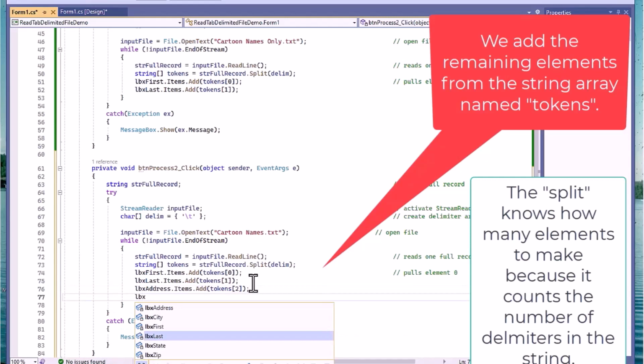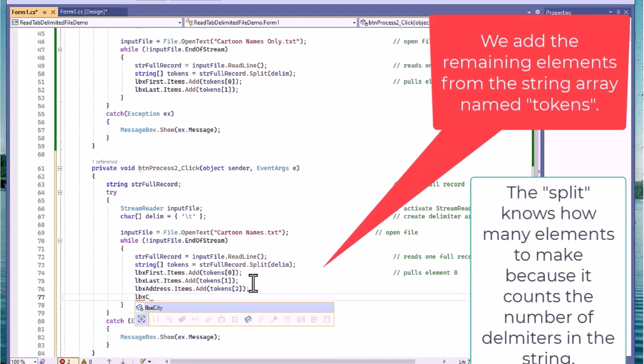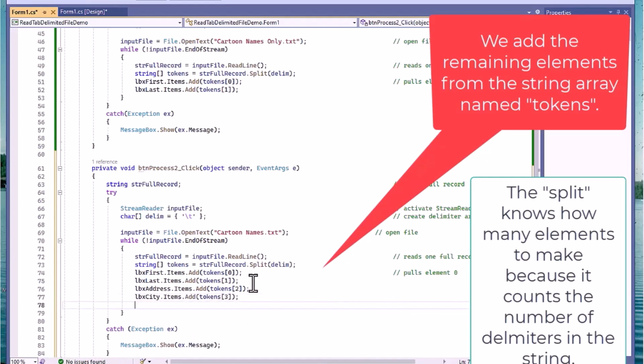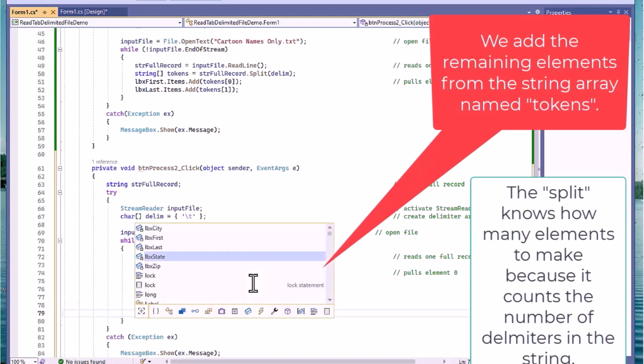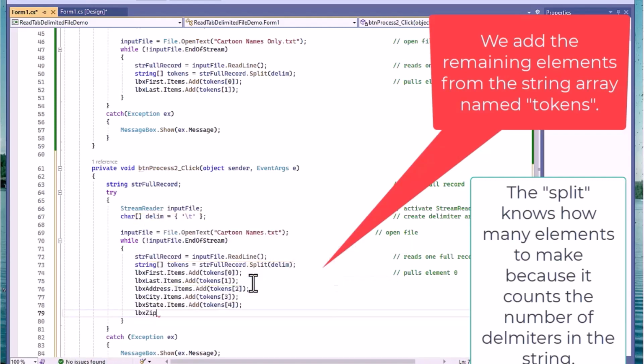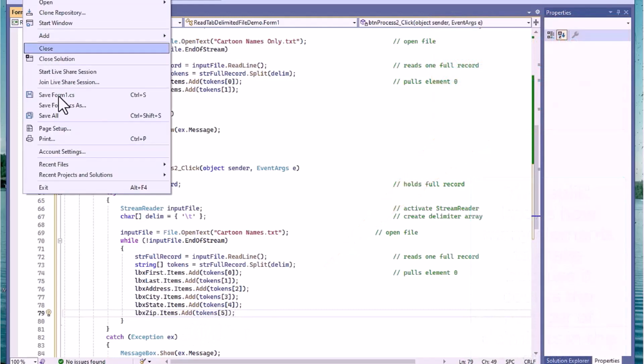LBX city dot items add tokens 3. LBX state, token 4. LBX zip, token 5. And that's all we need to do there. And this now should work too, unless I did something crazy. We got the cartoon names in here, everything else looking good. Looks like it's going to be there. So we'll do a file save.